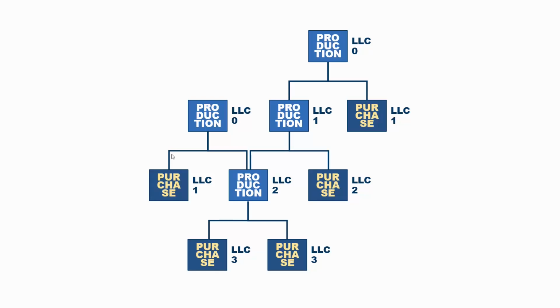An LLC code, or low-level code, is a code that is automatically calculated in Business Central and in most ERP systems, and is used for being able to do planning. So if this is my hierarchy of items, some purchase items are bought and they go into manufactured items, semi-finished items, or finished goods. And some finished goods might be on higher levels than others, meaning that if you have, for instance, a bike that you're producing and now you're making a new item, which is a package of bikes containing 3 bikes, my bike that used to be a top level item is now a level 1 item because the package that I'm creating is the level 0 item.